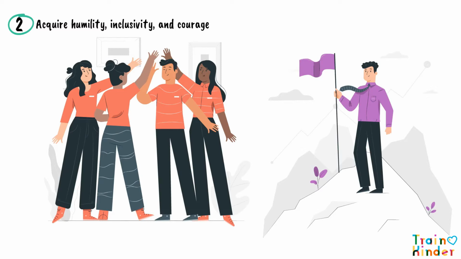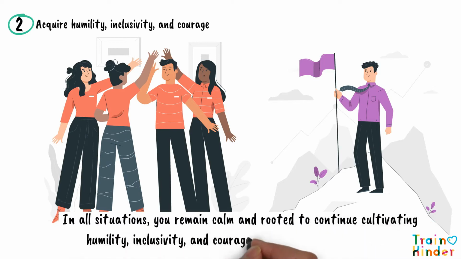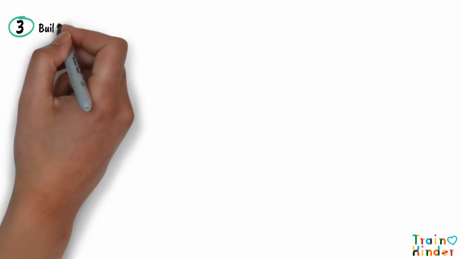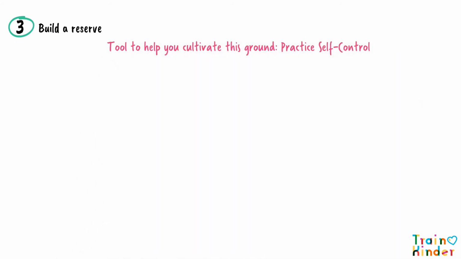When you fail, you don't lose all hopes and confidence and hit rock bottom. In all situations, you remain calm and rooted to continue cultivating humility, inclusivity, and courage with utmost awareness. Number 3. Build a reserve. Tool to help you cultivate this ground.